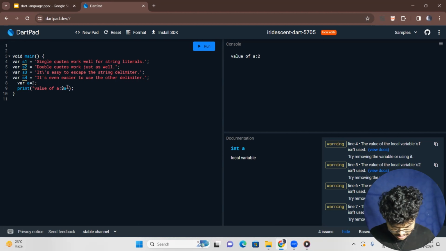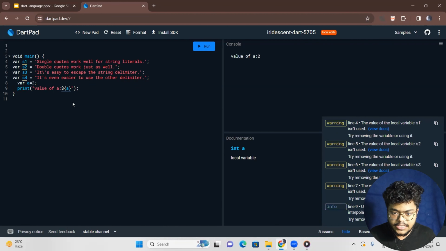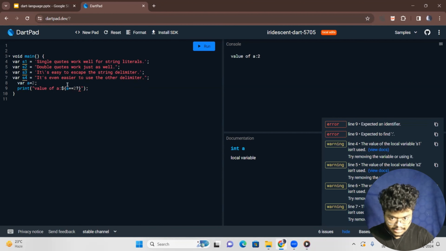If there is an expression, you can put curly brackets, and inside the curly brackets you can put an expression also, like a equal to 2 question mark. Don't worry about it, we will discuss it later. It is a conditional operator.